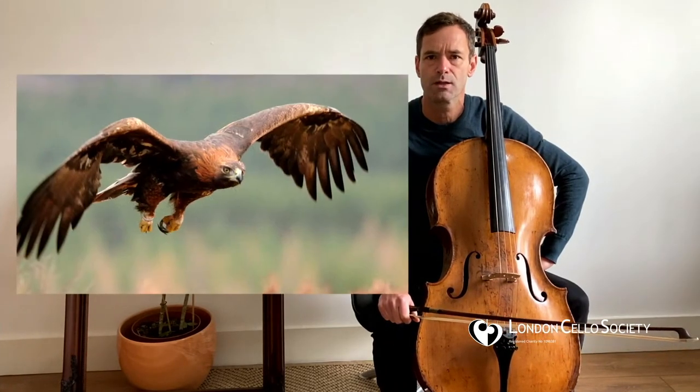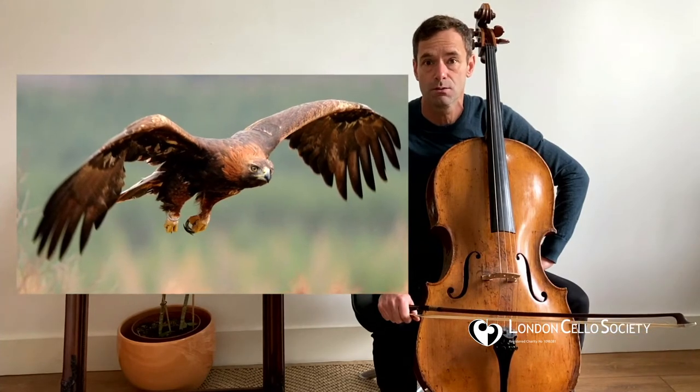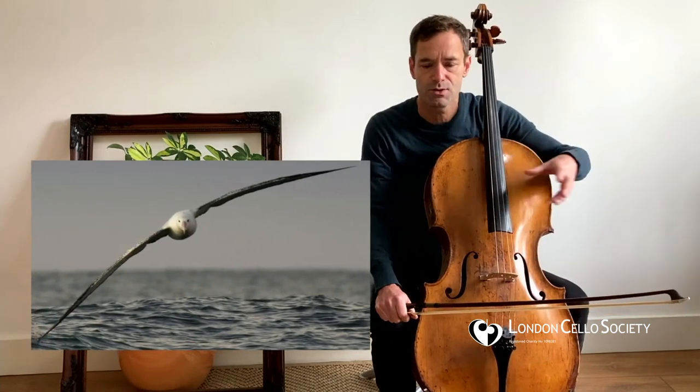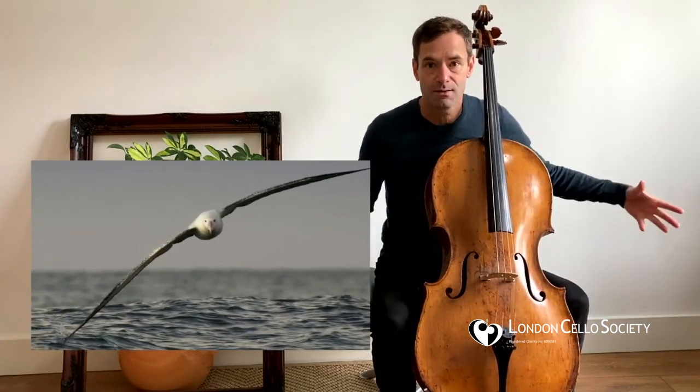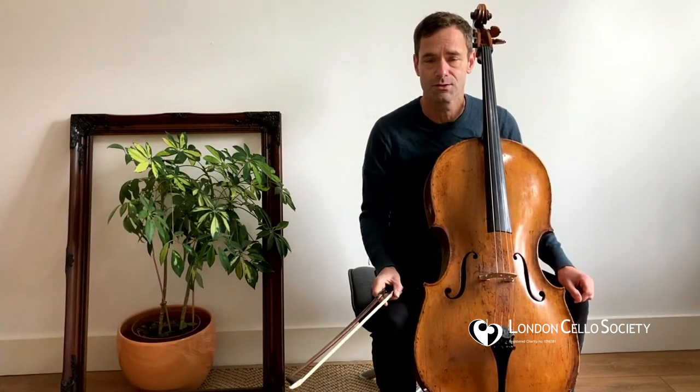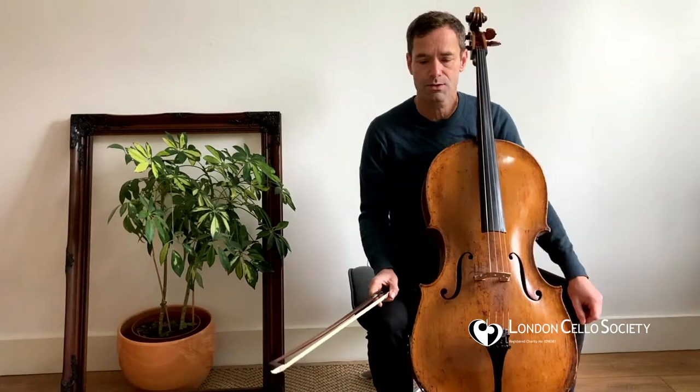I wanted to imagine a large bird gliding above hilltops and beautiful scenery, and maybe seascapes, things like that. I don't know if you can think of birds that have particularly large wings. I'm thinking of maybe the golden eagle or the albatross, something like that. So I tried to put into the music some moments where the wind, the air carries the bird aloft. And there'll be some things in there later, and you'll see in some of the parts.